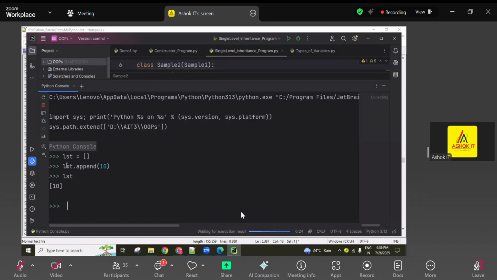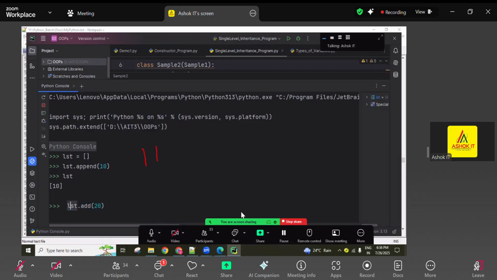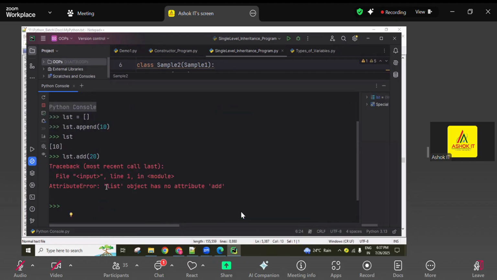Now in this list there are 10 values, and using the add method I'm going to add 20. So for the list concept, there are total 11 elements. This is the data type, this is the object. For this type of object, if this method is not working, then we are going to get an attribute error: list object has no attribute add.